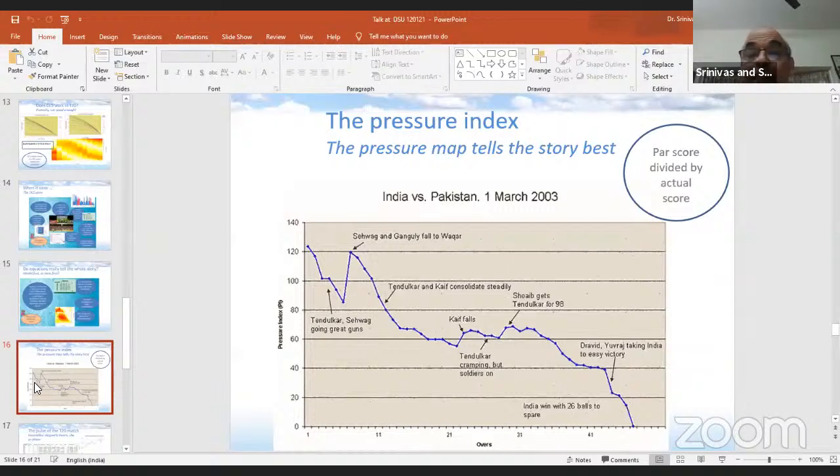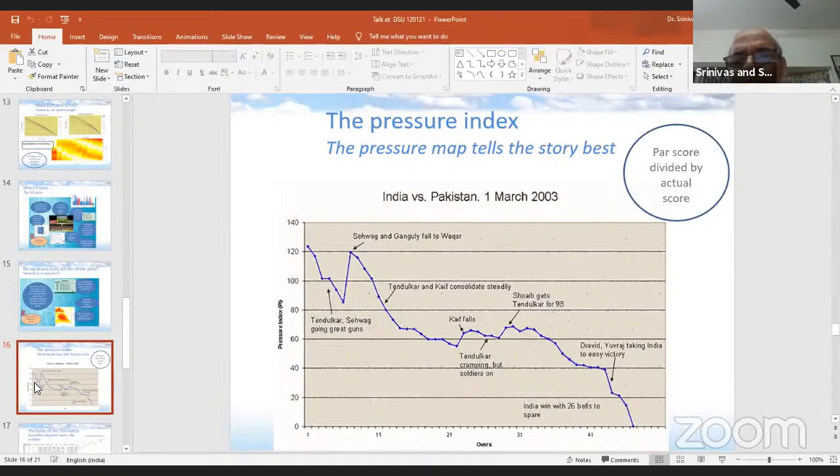The match may not be abandoned, it will continue, but I still want to know at this point, who's winning? Suppose you're in a class and your teacher says switch off your phones and all that kind of thing. It's a 2-hour class, 1-hour class. And then you come out and you ask your friend, hey, what's the score? And if that fellow says, oh, 129 for 3, that's not enough.